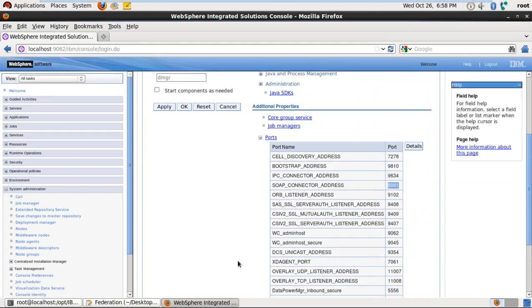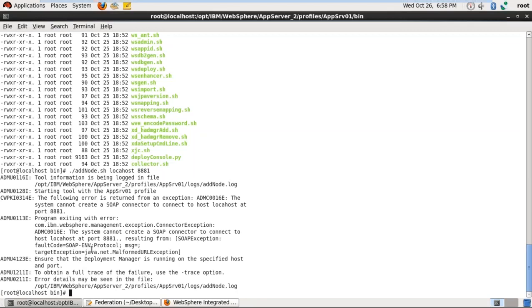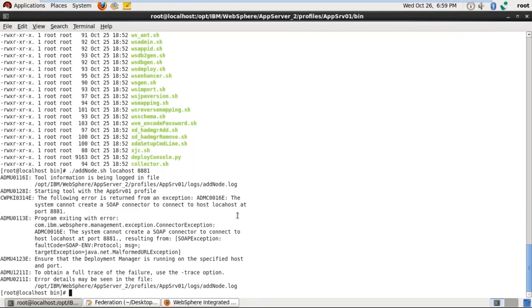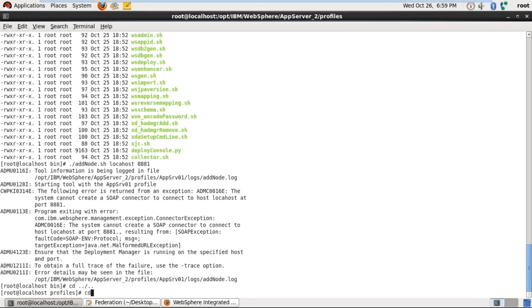It is showing the port connector is different. Program execute error, IBM WebSphere integration. System cannot create the SOAP connector for the host name localhost with this port number. So let me check what the SOAP connector number of DMGR is.